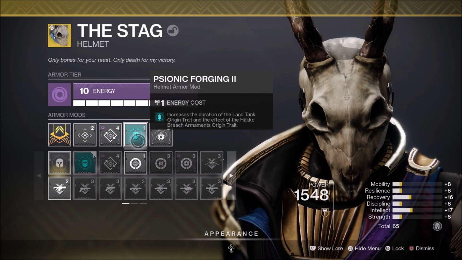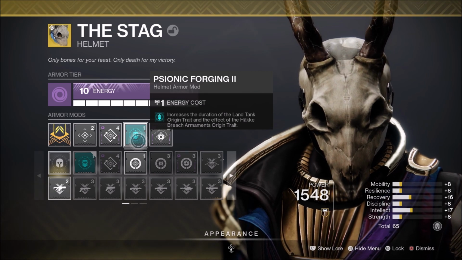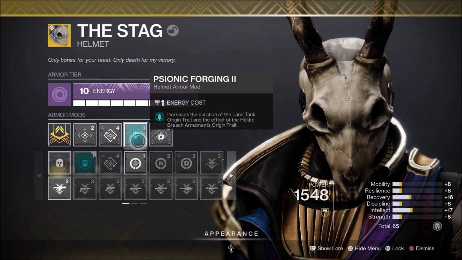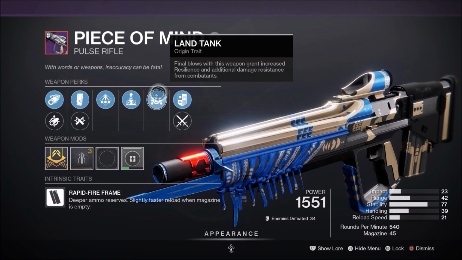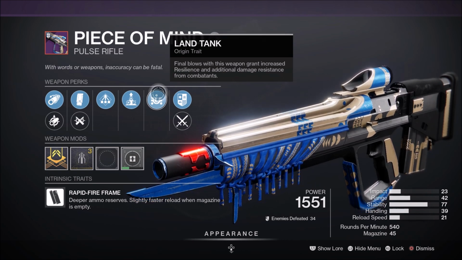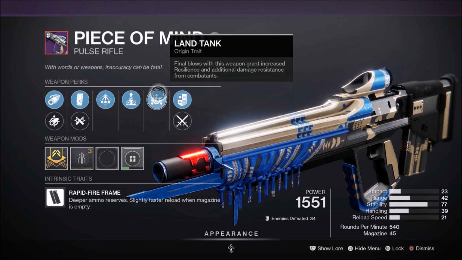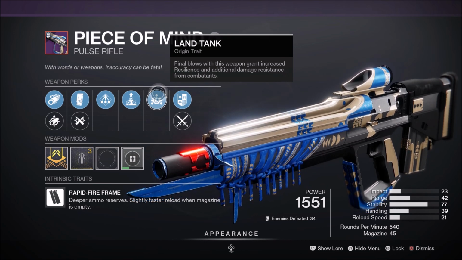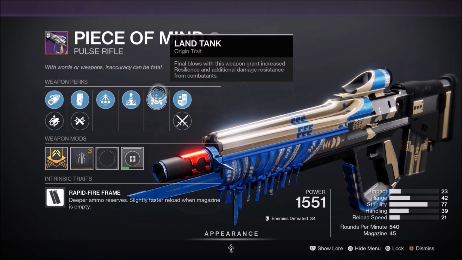So moving on to our next mod, we have Psionic Forging 2, and this is an artifact mod, and this mod reads, increases the duration of the Land Tank origin trait and the effects of the Hakke Breach Armaments origin trait. And then the origin trait Land Tank reads, final blows with this weapon grant increased resilience and additional damage resistance from combatants. So this can be stacked up to 3 times, so you can get Land Tank times 3, and every stack of Land Tank is going to be giving you 5% damage reduction. So at times 3 Land Tank, you're going to be getting a 15% damage reduction.